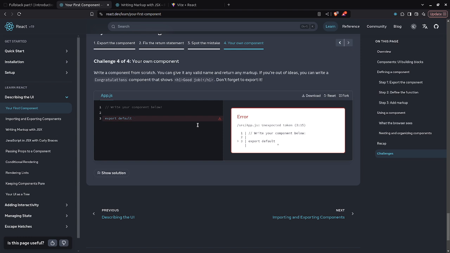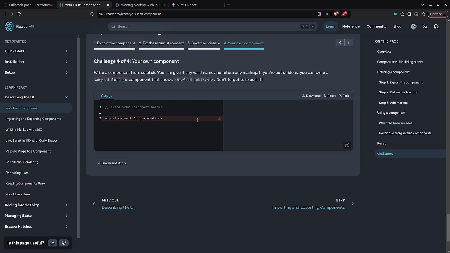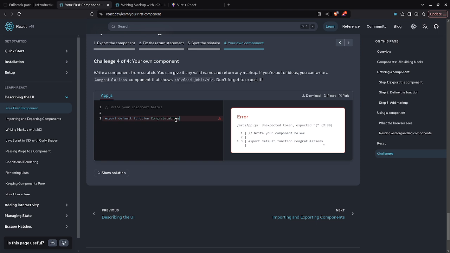Naming things is hard. For now, let's take their name, Congratulations. For the default function, no autocomplete. No problem.